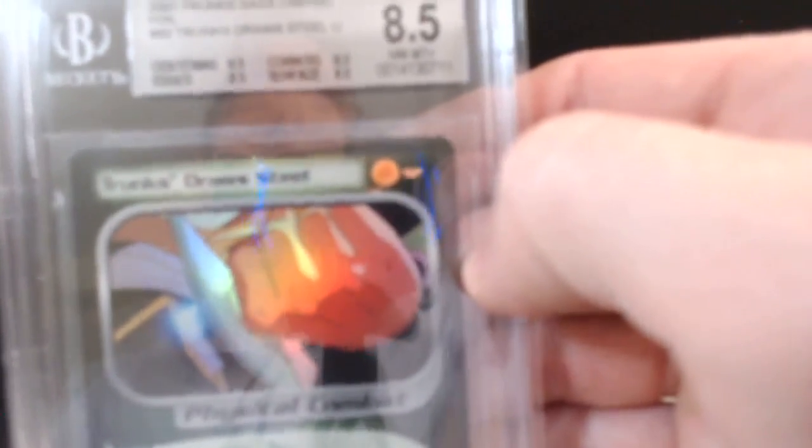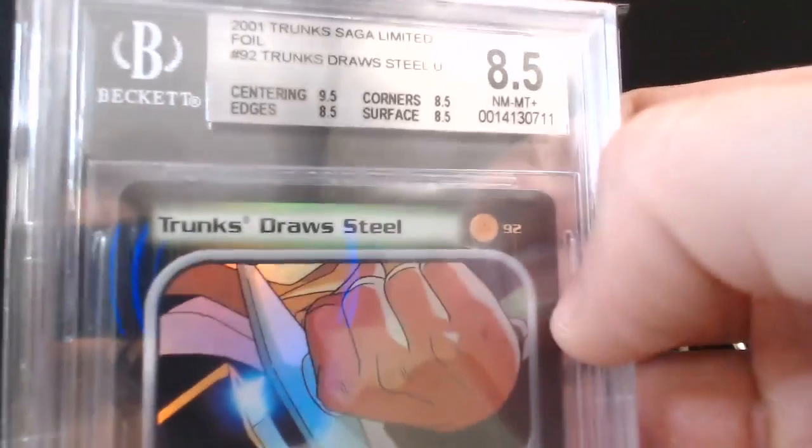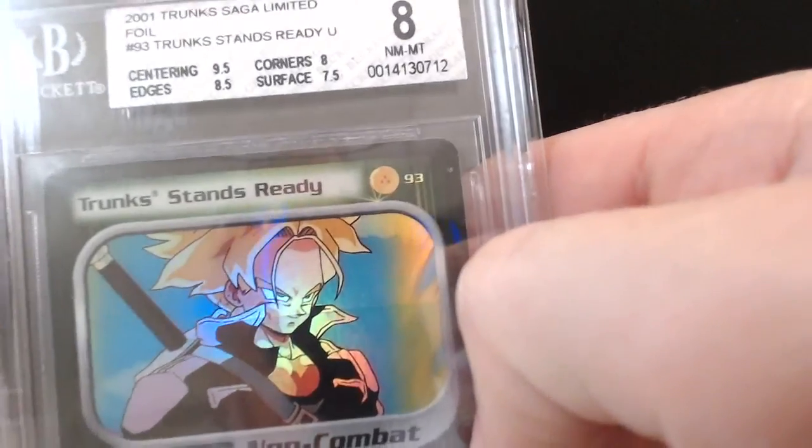Trunks Draw Steel, 8.5. Oh my god, look at that, man, so nice. And then again with the print line, I was not happy about this, so I gotta find another one. 10.5. But I'm gonna keep these until I can't. I have another one, I have two of these, I think.